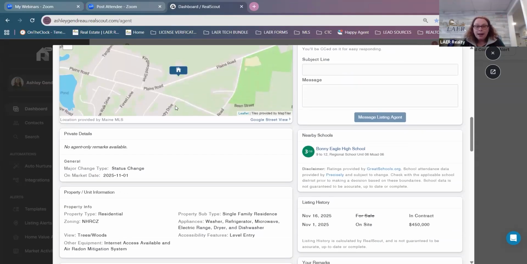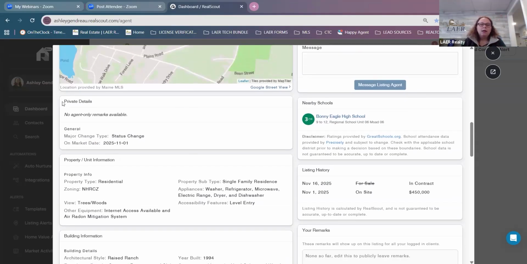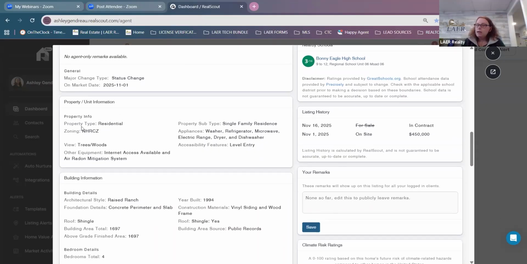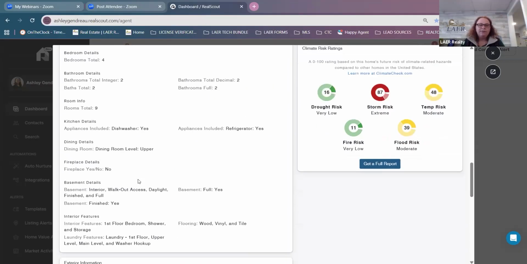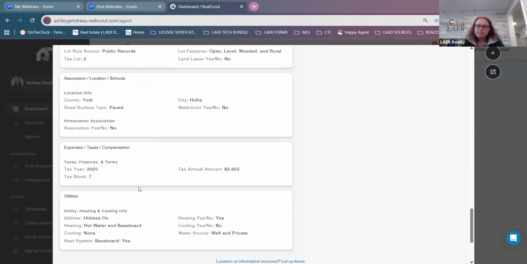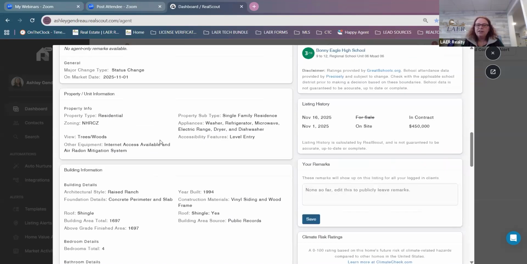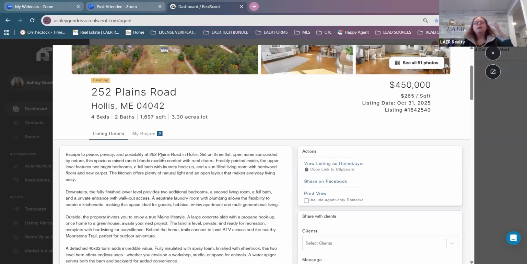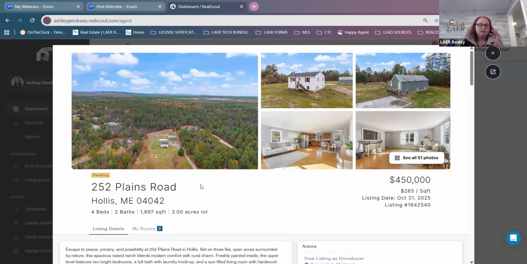It also gives you a map of where it is, the general features about the property information, the building information, the taxes, the assessments, expenses, utilities, all of that stuff is going to be in here in a much easier to read format than the squishy MLS line by line.